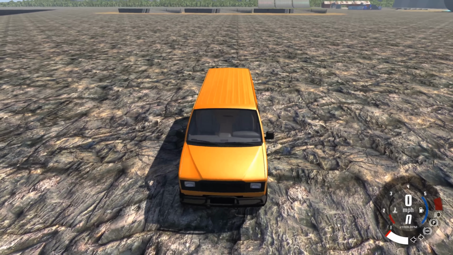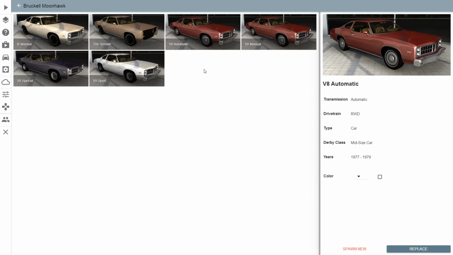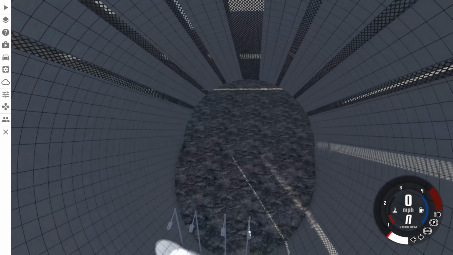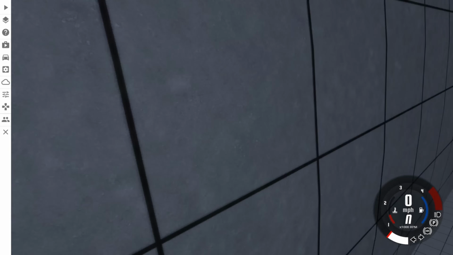All right, time to do a vehicle change, I think. Let's go ahead and say, how about Moonhawk? And we'll use the terrible. I want the terrible. And then it makes more sense if I drop it off of something. Like here, I'm gonna just drop it down this tube and then it'll crash. And the reason why is because it's terrible.